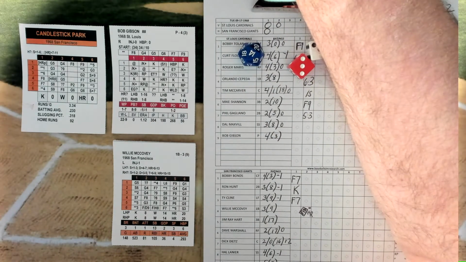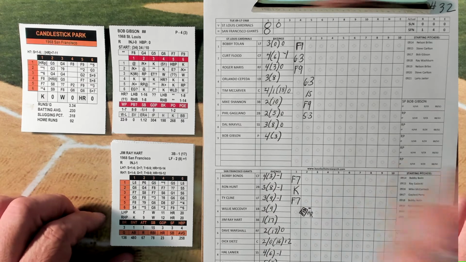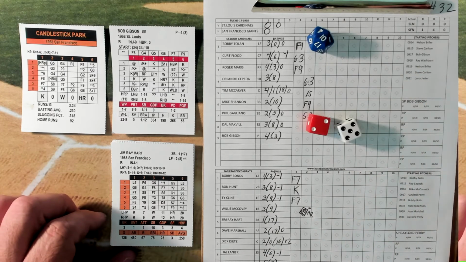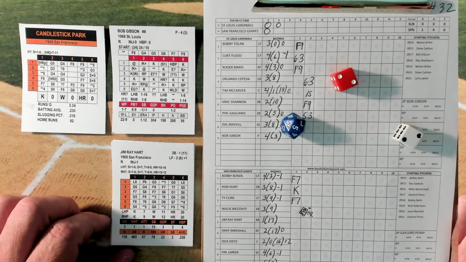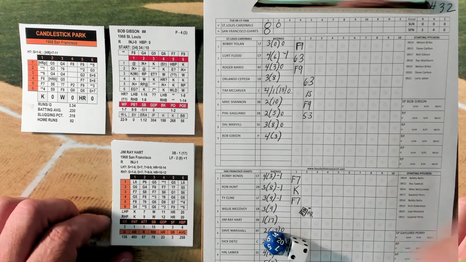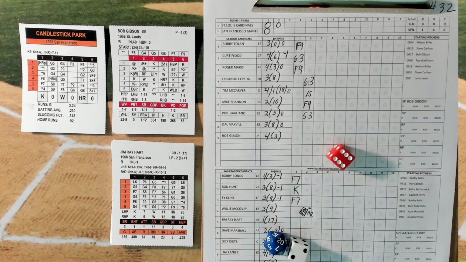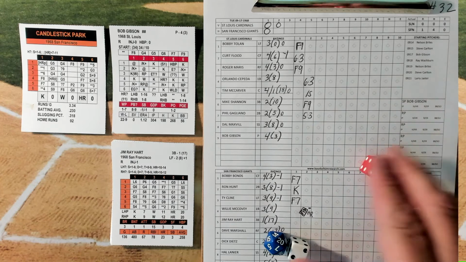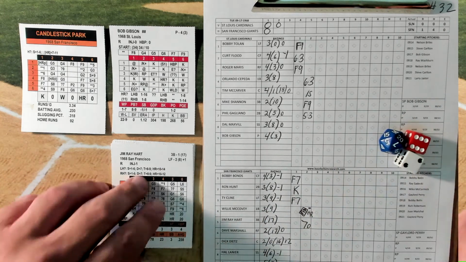Just one break here. Okay, Jim Ray Hart, after McCovey hits that shot off Gibson. 2-5, range play at the ballpark. 2-2, ground ball to the first baseman. Cepeda cannot make the play. And the failed range to the first baseman. 1-4 is a single, 5-6 is a double. So that's a double down the line because Cepeda couldn't get it.